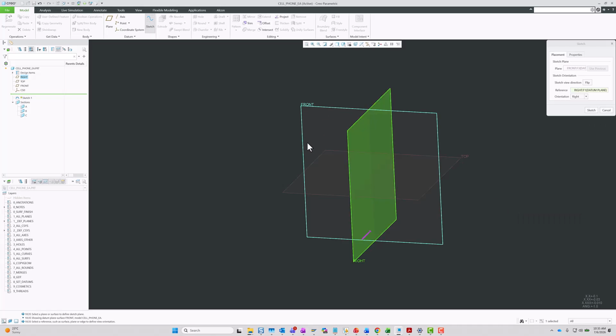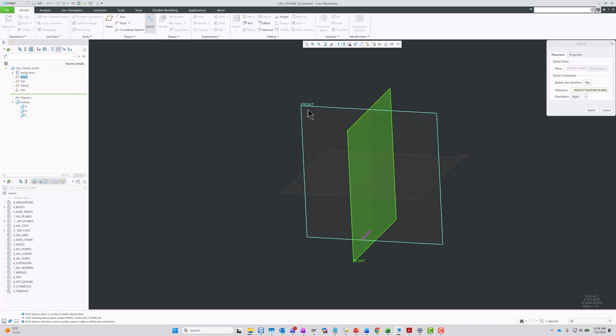Just think about how the part is going to be shown. In this case, if you look at your cell phone, the screen is in front of you, so the correct plane is the front one. If you have a cart and want to design the wheels, you would select the right plane because they are on the side of the cart. So here we are going to select the front plane.